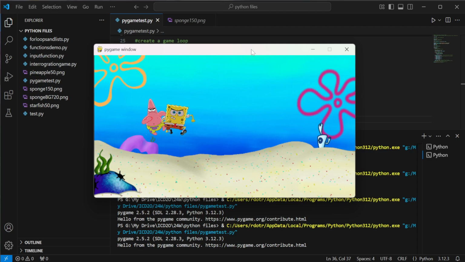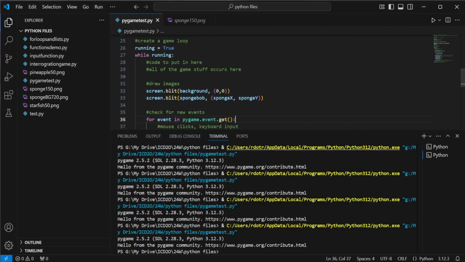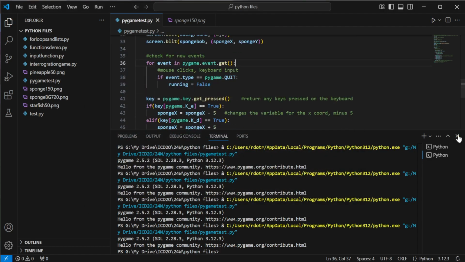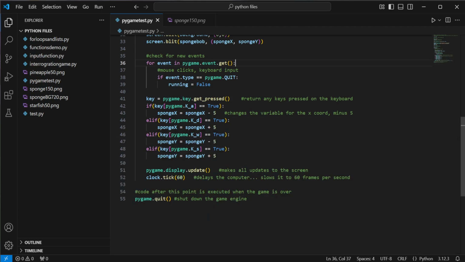So that's kind of our first challenge. Can we enable diagonal movement? And if you want to pause this video right now, this might be something you can figure out on your own. So pause the video, get into the code, try and play around with it, see if you can make a way for it to work. Okay. In terms of our solution, let's go down and actually code that in. So again, spoilers. If you want to try this yourself, pause the video now before I get into the solution.